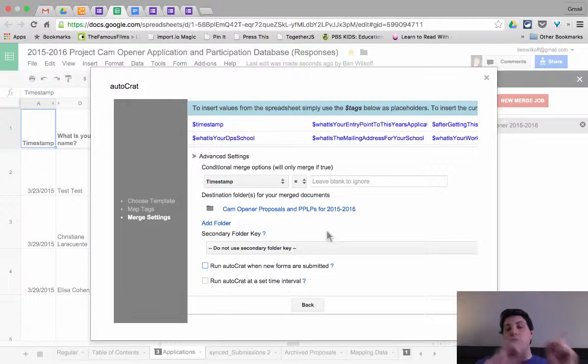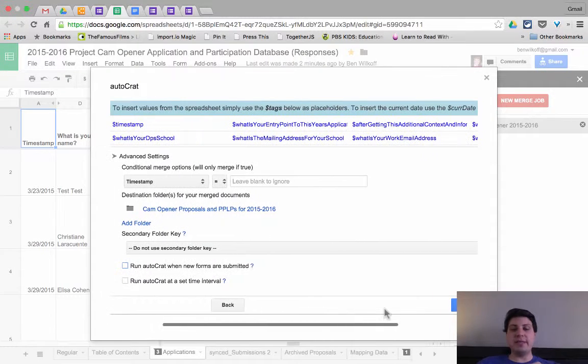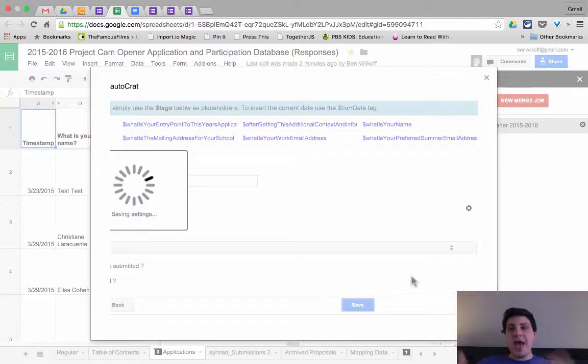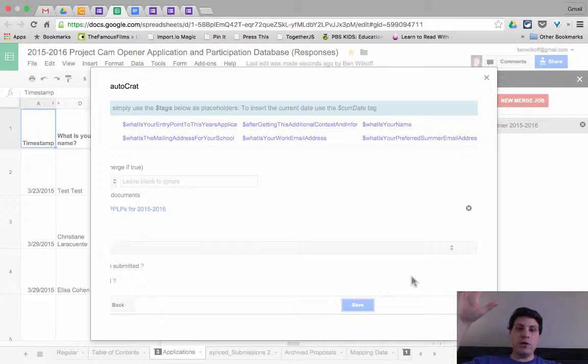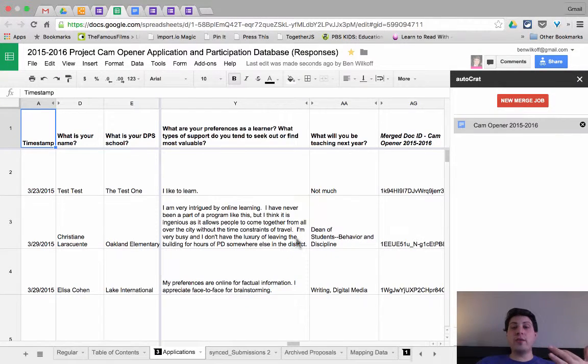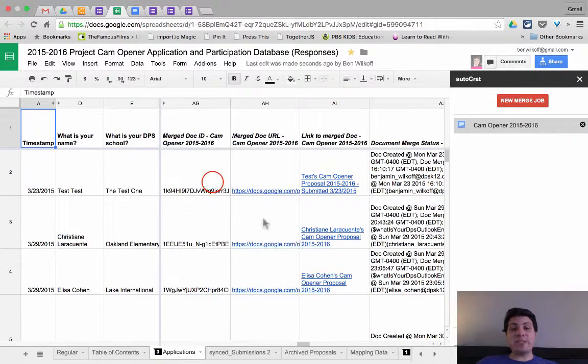You can also have it go into a specific folder. So all of the documents that were created, you want to make sure that they're all organized very nicely, so put them into a specific folder. You can have it go into multiple folders even. That's a little bit more complex, but it's not a big deal. And once you're all done, you press save, and as long as you have all your settings set and you've got your template all worked out, then anytime someone hits that submit button, it will trigger the document to be created. And that's what's happened here.